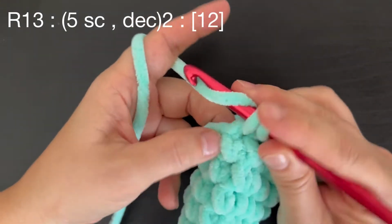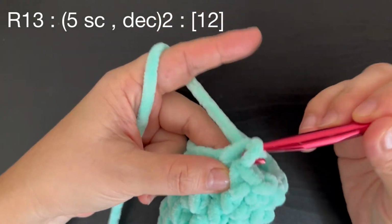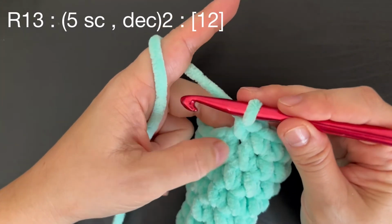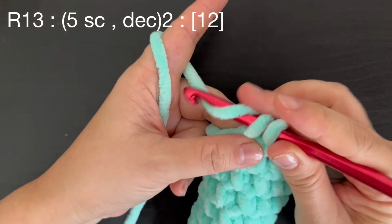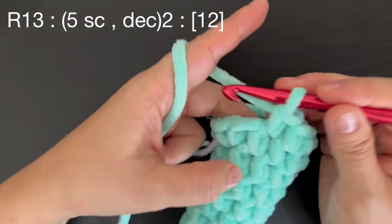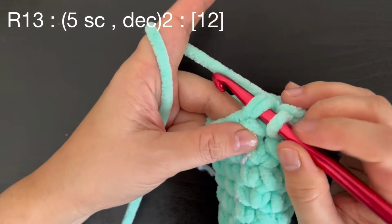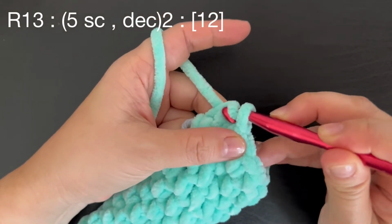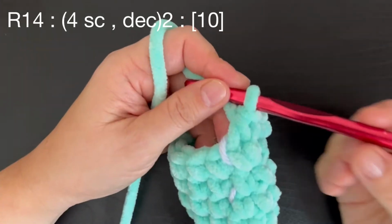And then we make 5 single crochet again. 1, 2, 3, 4, 5, and decrease. It's like a slip stitch, but instead of 1 you have 2. Okay, so decrease. So we're done with row 13.